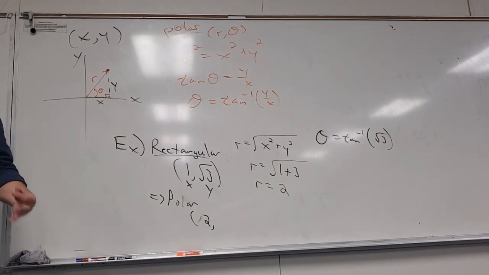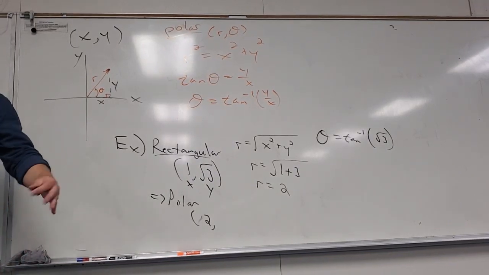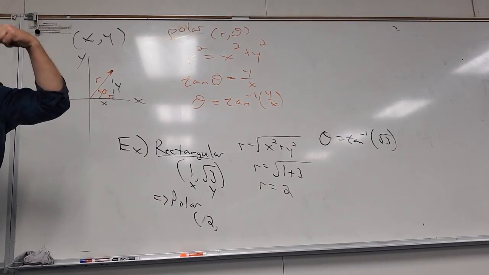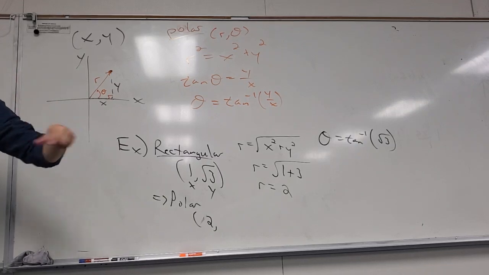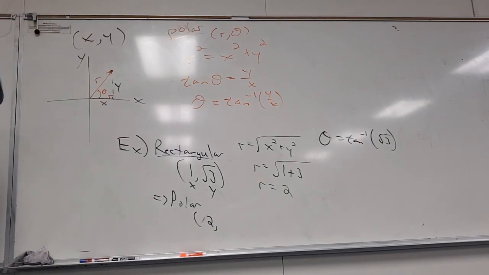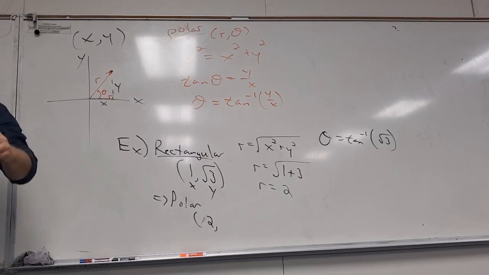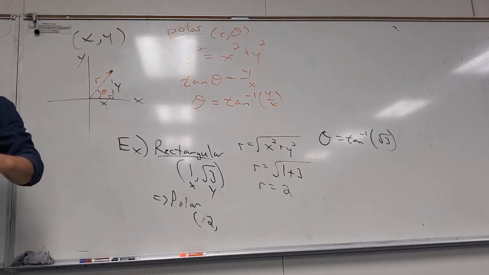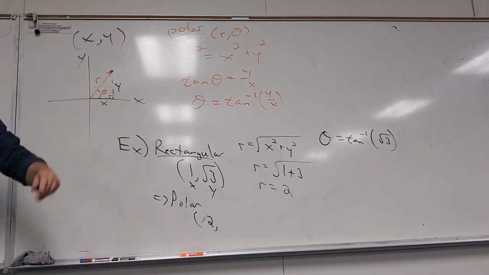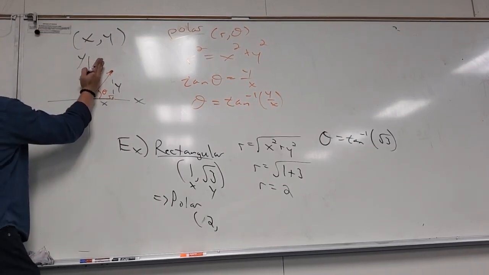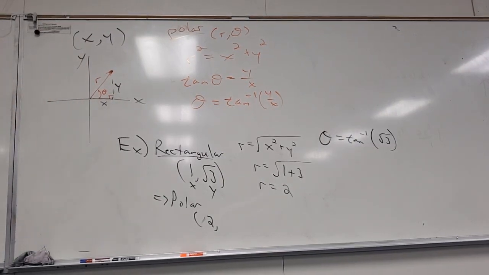The way I remember tangent goes like sine, because sine's on the top of tangent. Tangent's bigger when sine's bigger. Sine's bigger at 60. Square root of 3 is the bigger option. It could be square root of 3 or square root of 3 over 3. I don't know if you guys are with me at all. So tangent goes like sine. Tangent's bigger when sine's bigger, so it must be the bigger angle, 60 degrees, because the y piece would be bigger, which is pushing that up, and it's getting closer to the y-axis.